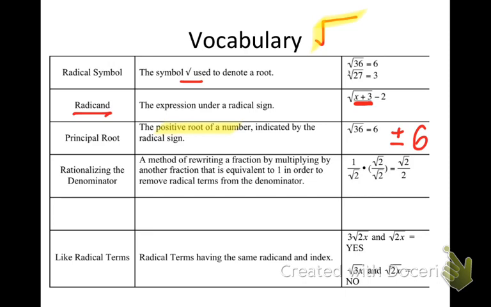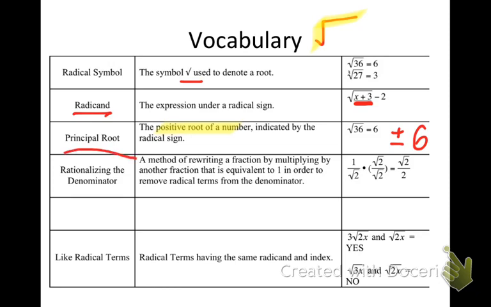But when we're talking about just square roots, we're dealing with the positive root, unless it indicates we want the negative. When we start dealing with solving equations, then you have to remember both the positive and the negatives. So when we get to chapter 3 or 4, then we start having to include the plus or minus every time. When we're talking about just square roots, you can just include the positive.